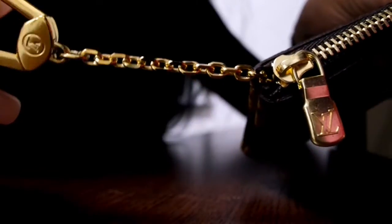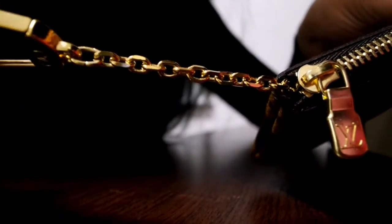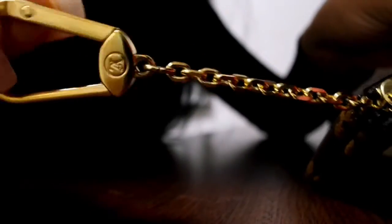Do you see a difference? I'm going to try and zoom up. Sorry if this is hard for you to see. Sorry, my new camera is trying to focus. See if I can get this into the light more. There's a break in the link. You see, in older models, you'll never see that slight gap in the link that's holding the chain and the actual clasp together.